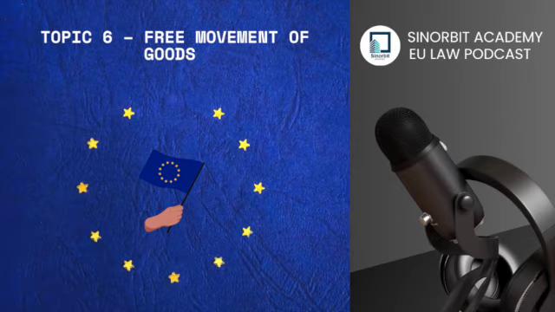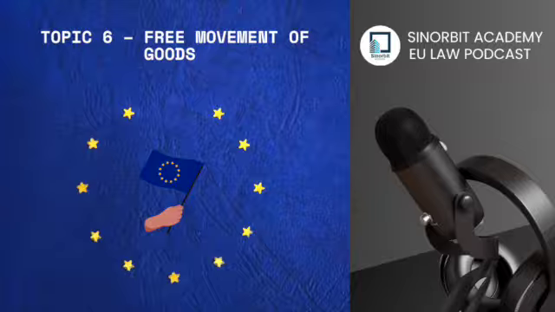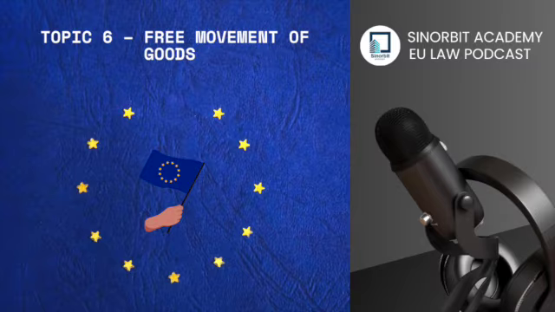Then Keck's attempt to distinguish product rules from selling arrangements. And the subsequent shift towards the market access tests seen in cases like Gourmet, Mopeds, Mickelson. Be familiar with those key case names and what they stand for. Definitely review those treaty articles and the cases we've walked through. Knowing the difference between distinctly and indistinctly applicable rules and which justifications apply is vital. Absolutely. Being able to recall Dassonville, Cassis, Keck, statistical levy, wine and beer, and the others, and the principle each represents, that's gold dust for the exam.